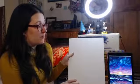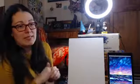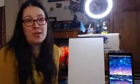You can use anything. If you have a larger or smaller canvas, or an actual canvas, whatever you want. This is totally for fun, and it should be accessible to whatever you have. I like canvas board because it's easier to frame, and easier for me to store, because I tend not to paint over my paintings, and I clearly already have 55, counting, and they're all together in my closet. At the moment, some are up, but that's why I like them too.